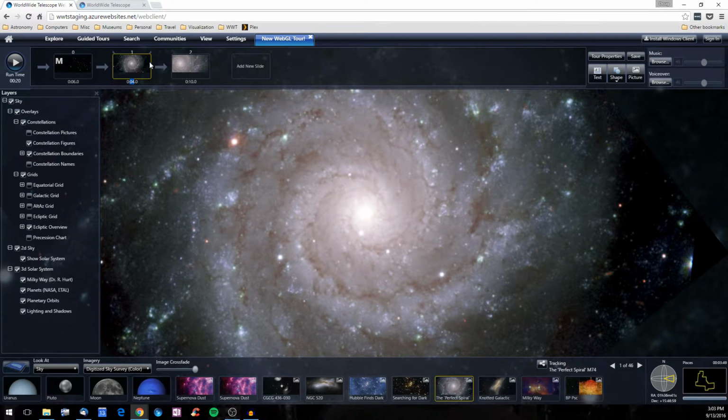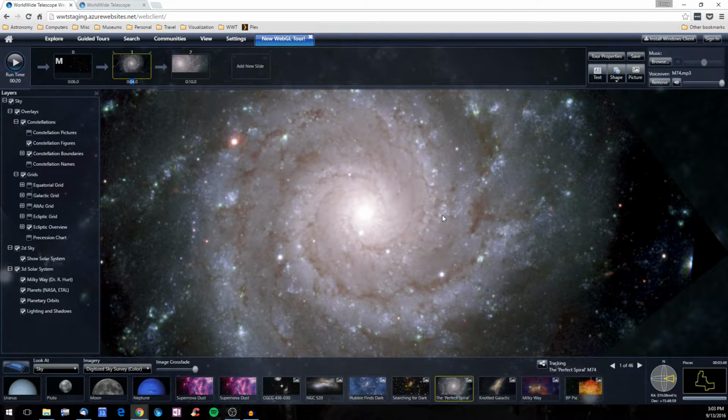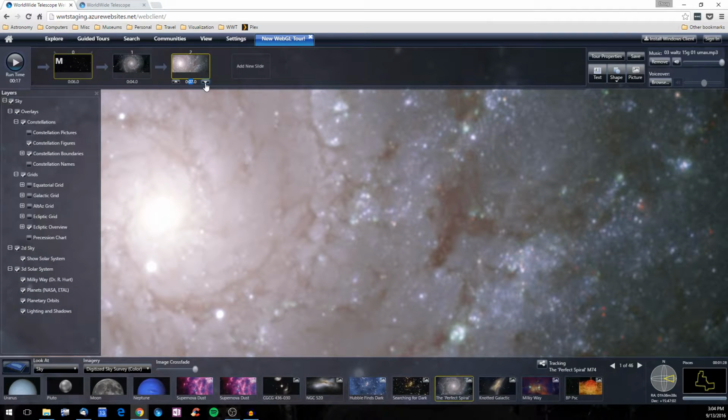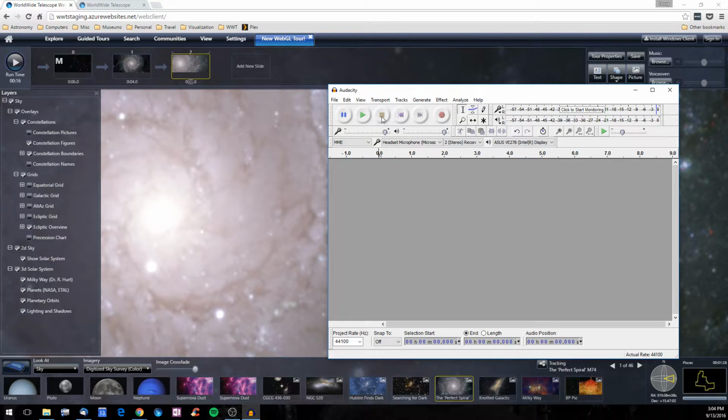Now on this slide, I can click over to VoiceOver. I click on that browse button. It'll go here, and this MP3 that I just created is now M74.mp3. So now when I play the tour, because this is a master slide, it will take the music that I have as a master slide, which will persist through all 3 slides. I'm actually going to make another narration, and I'm just going to call this narration.